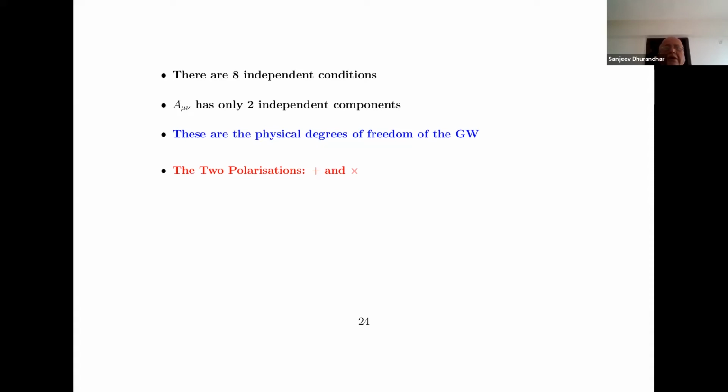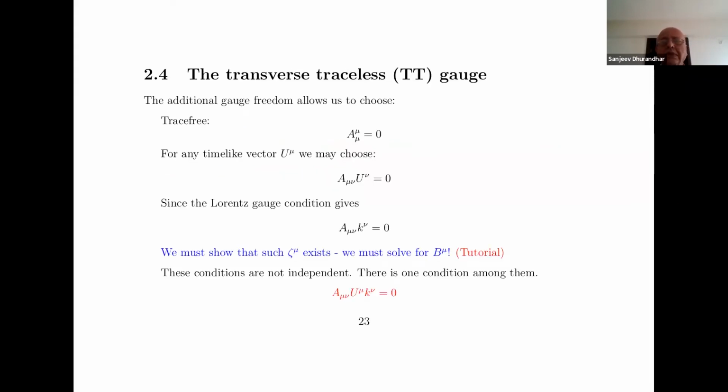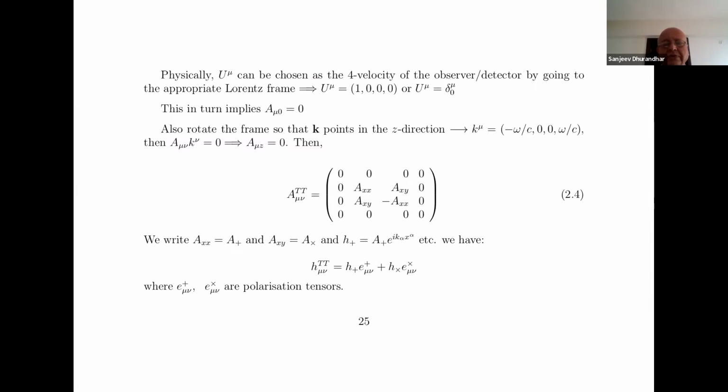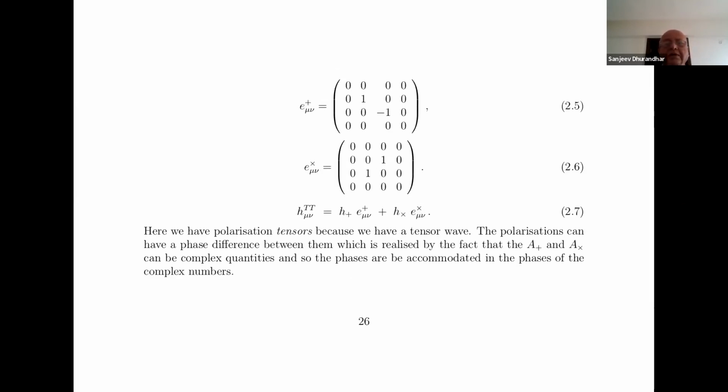So if you want to do that, then reduce the number of components which you have. What you want to do is reduce the number of components here. What happens is that here you only have H plus and H cross. So there are only two components to the H, which is of course much better than having 10 components and juggling with 10 of them. So why do such a thing? It's a question of simplifying things and making things efficient. And when you make things more efficient, you also improve your understanding as to what is going on.